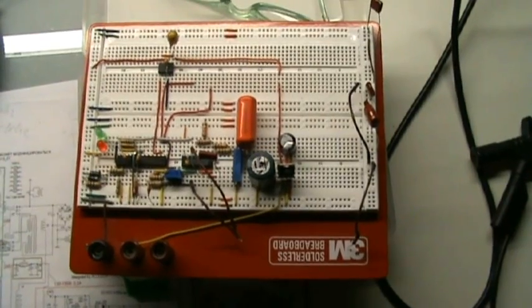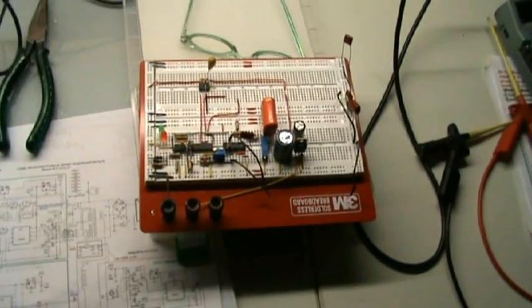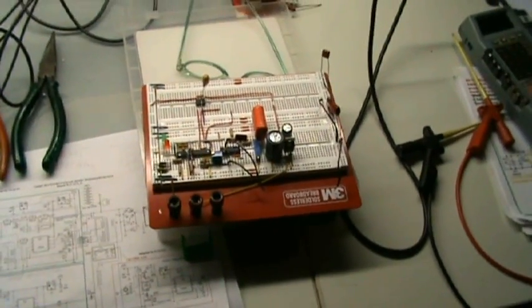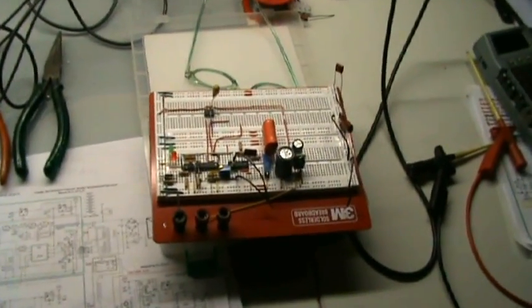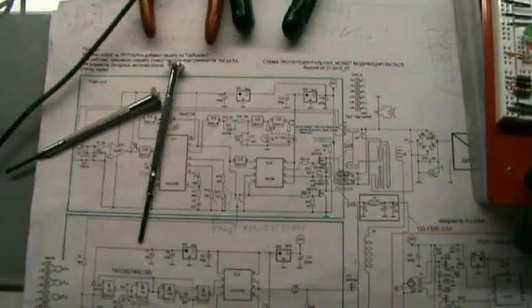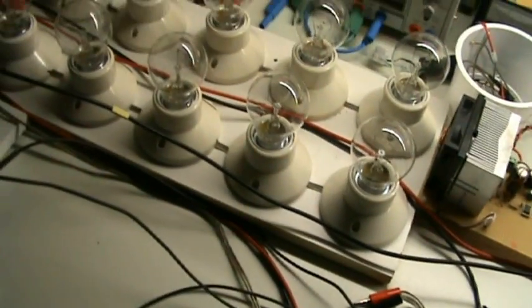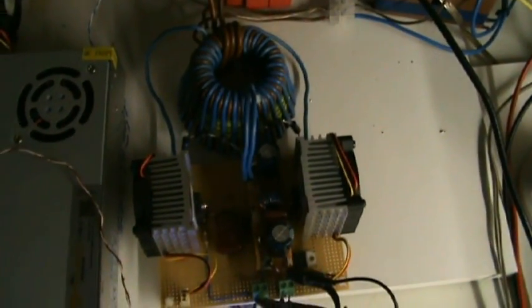Okay, I've removed my PLL system from the circuitry because I don't think it will work. What I see is that it will lock on a frequency, but it will not lock on the resonance frequency. There is no resonance detection circuitry on this diagram, I think. And of course it will lock on the 15 kilohertz, but as soon as I change the load, the resonance frequency will shift and it will not track it down because it cannot see why it's changing in resonance.